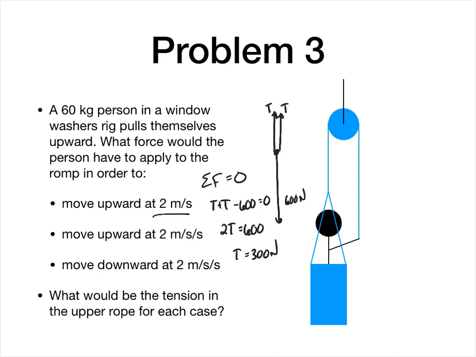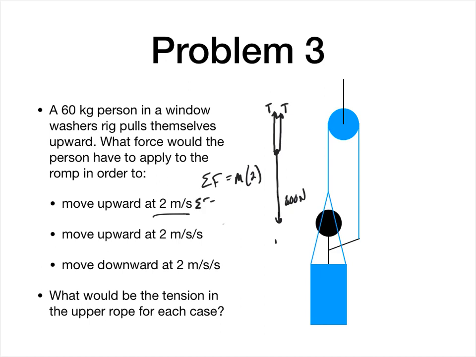All right, let's do it again. But now the upwards force is no longer 0. It's accelerating upwards at ma, which is 2. So this equals 60 times 2. You can't really read that. Let's try that again. Let's just erase all of that and redo it kind of neater.